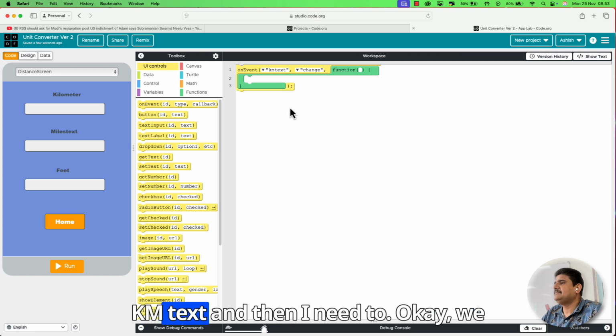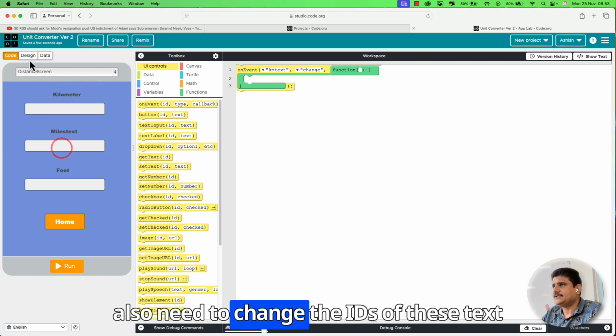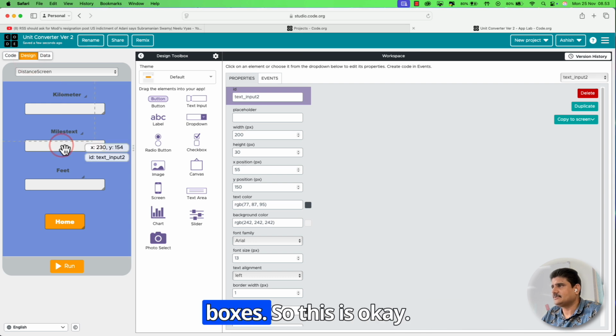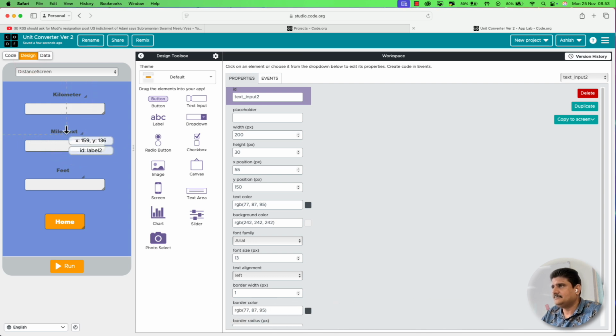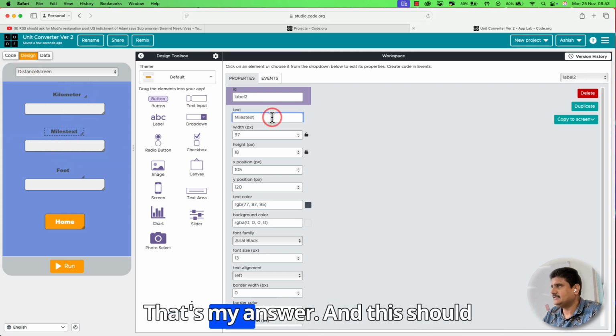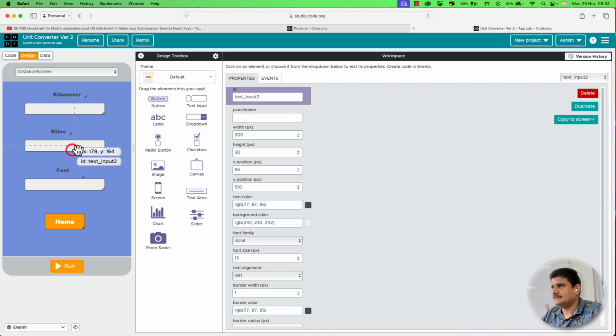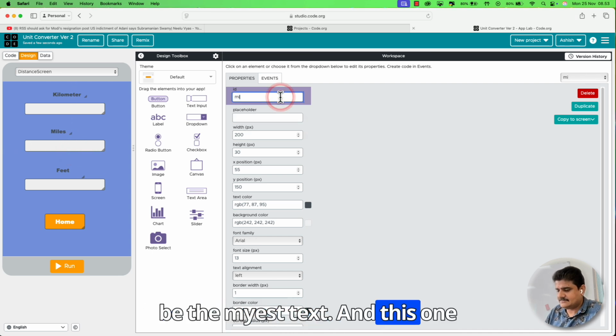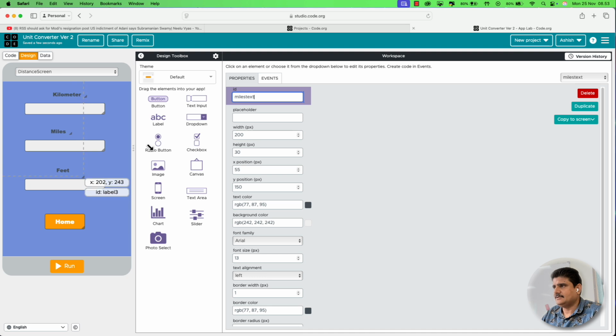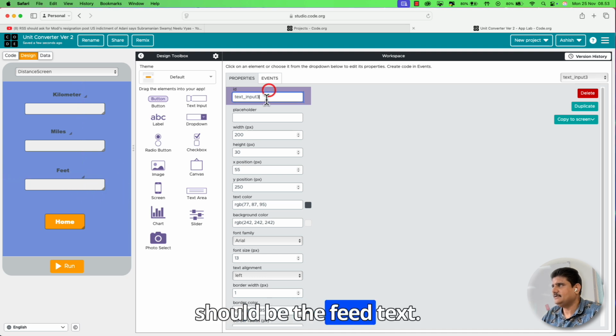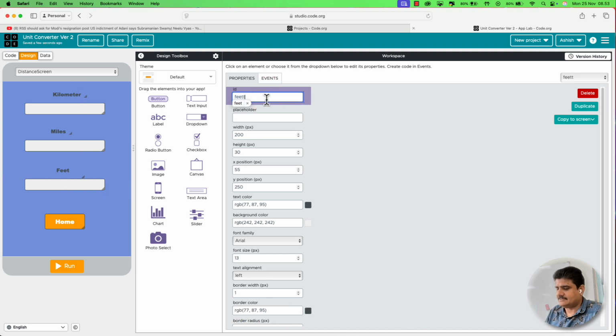So on event km text, and then I need to, we also need to change the IDs of these text boxes. So this is miles here, and this should be the miles text. And this one should be the feet text.